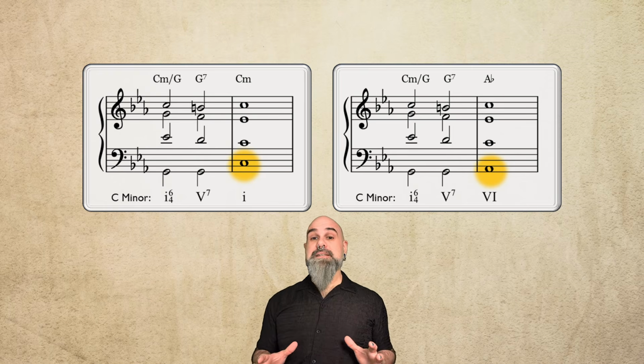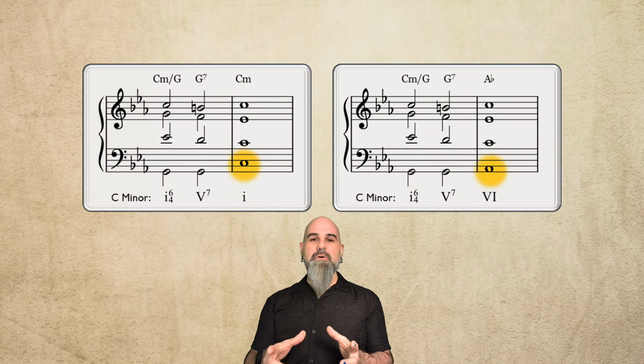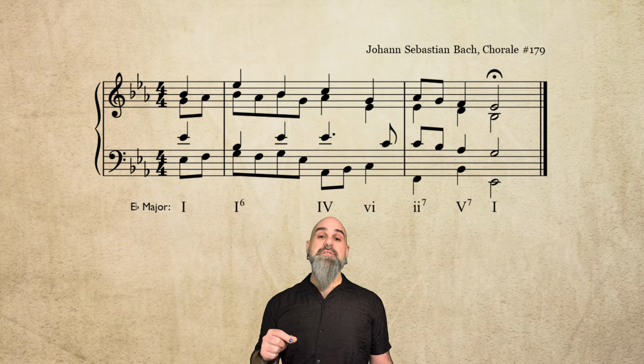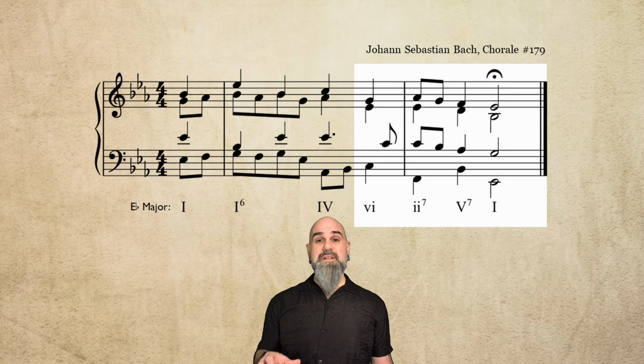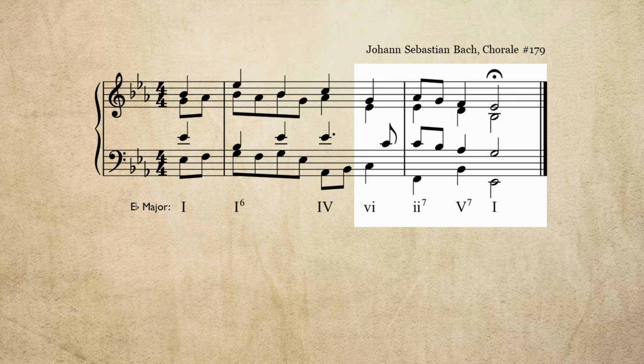But most of the time, 6 isn't replacing the tonic, it's redirecting its energy. The music doesn't stop at a deceptive cadence. In fact, it catapults it forward. Once 6 comes on the scene, it usually hands off to some inversion of 4 or 2. We saw that in the last episode where Bach moved straight from 6 to 2-7 to 5-7 to 1 in his chorale number 179.